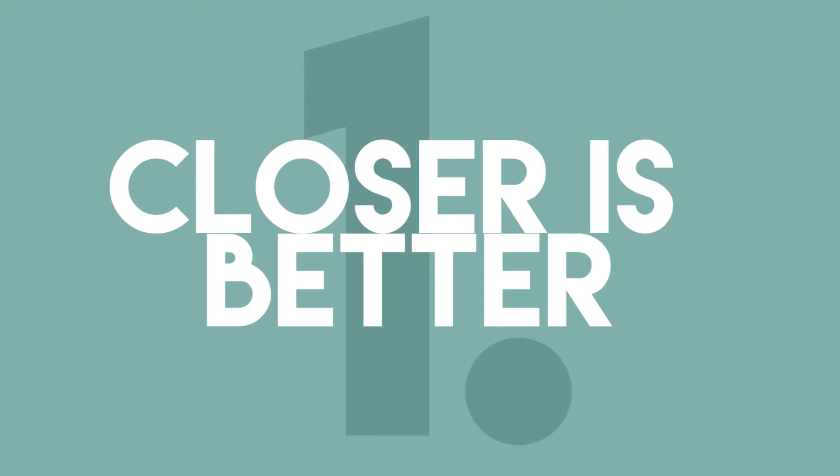Number one: closer is better. A mistake that a lot of beginners and non-photographers make when they're trying to take a photo is that they'll observe the scene as a person would, pull up the camera, and take a picture without worrying about distance or framing. Often when people who aren't photographers take pictures of people, there's just a lot of extra background and extra space. The important thing in portraits is actually the person — you really don't need any background details. So just get closer. Get really close in to the face, shoulders, and neck area, and just capture that person.